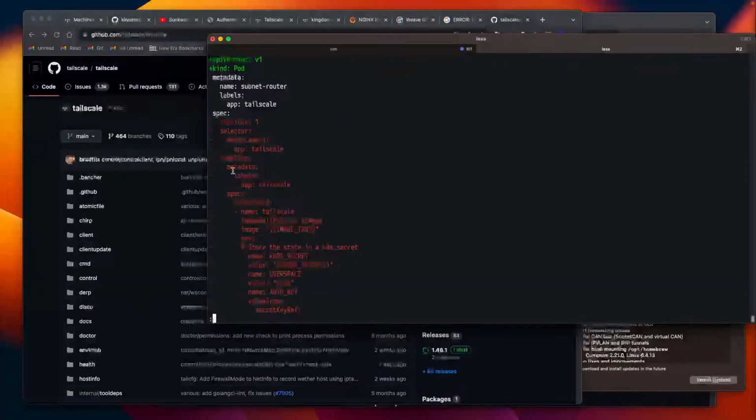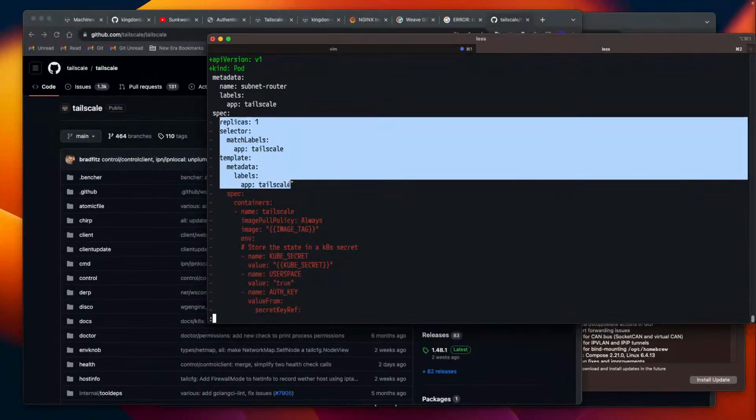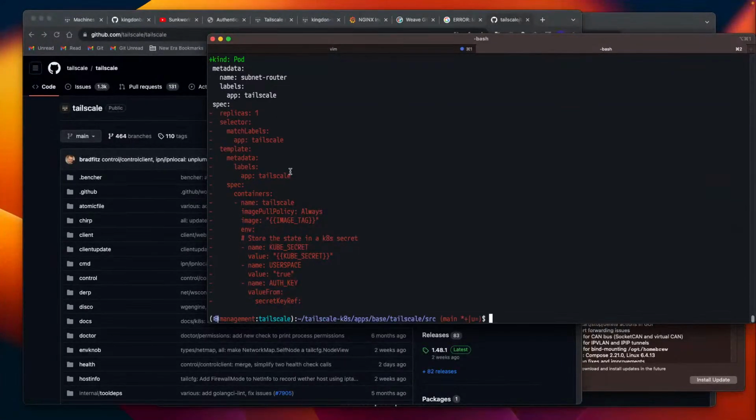All right, so we want to move the pod spec down into this pod spec here and put this stuff at the top instead of what we've got currently in our spec, which is a pod spec.